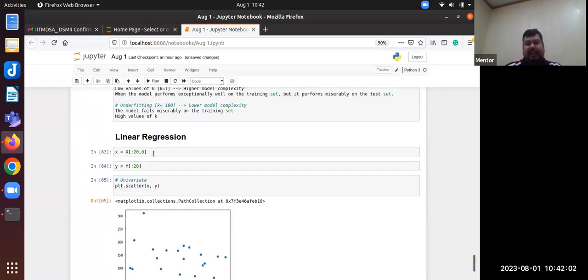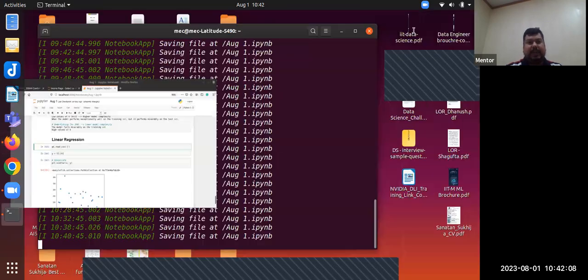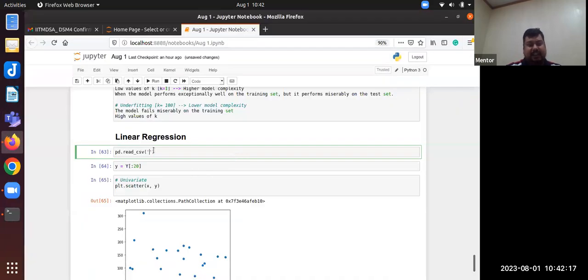It doesn't serve my purpose. Maybe I'll take another data set. I want to be very precise about this. I have one data set which is like this. I'll put it into a shared folder also. So let's try to predict the salary of people from, it was called salary data, their experiences. This is a real data set, by the way.